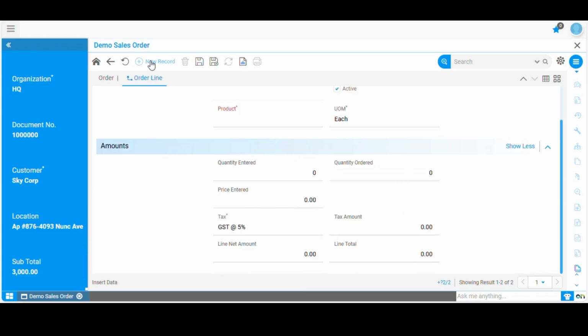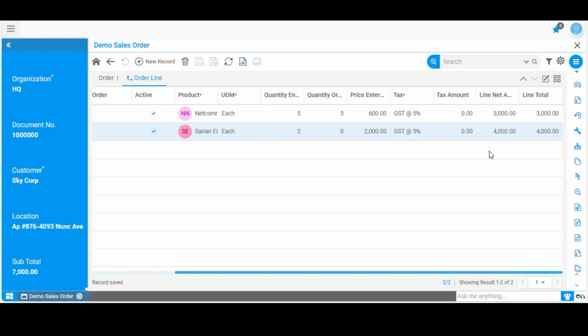If we add one more line, for example, any other product, say this one, with a quantity of 2 and a price of 2,000, then on save, the line total and the line net amounts will be calculated as 4,000. In this instance, we have two lines. One line has a total of 3,000, and the other line has a total of 4,000.